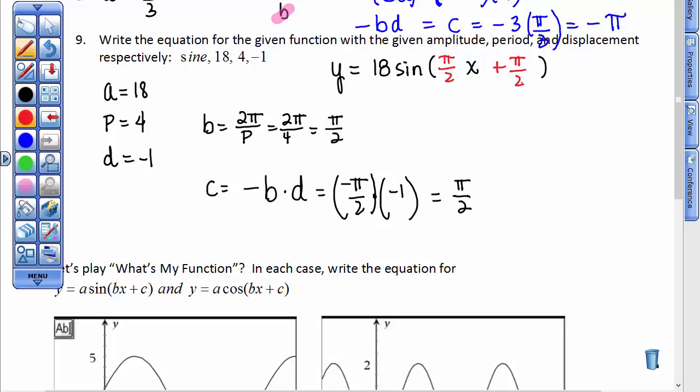Again, don't forget, if you wanted to take this finished equation and do the calculations to check, you can tell the amplitude should be 18, and you could calculate the period is 2 pi divided by the b value, which is pi over 2. So you'd take your 2 pi, multiply by 2 over pi, the pi's would cancel out, and you'd find the period is 4, just like was given. So you could check these without a problem.